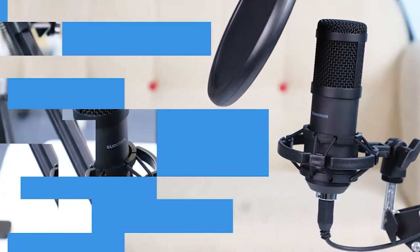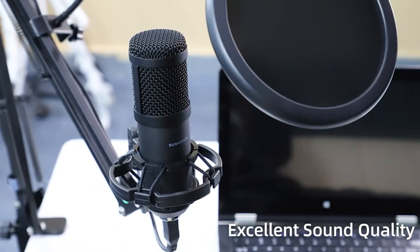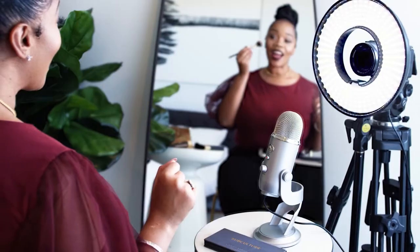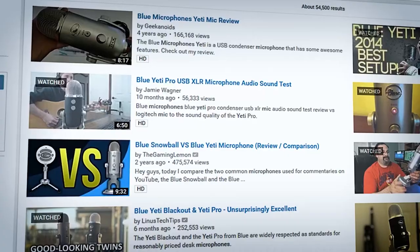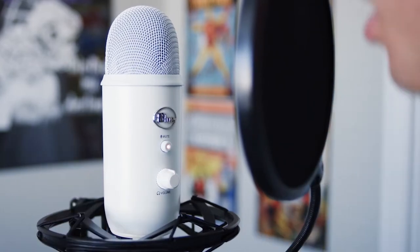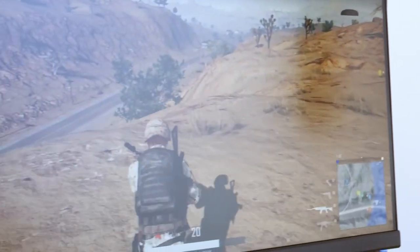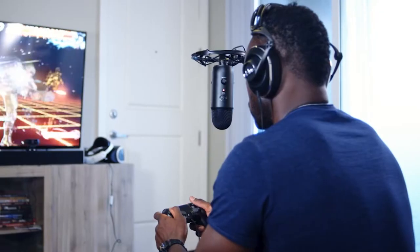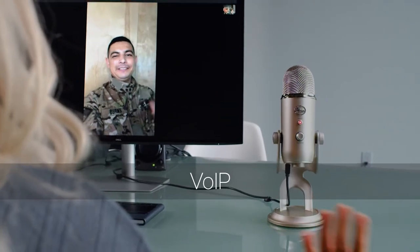Nothing beats a dedicated standalone USB microphone when it comes to making sure your voice is heard on the battlefield. However, even though the finest gaming headset microphones have improved over the years, you still can't compete with a full-size plug-in microphone. The best part is that some of the best gaming or recording microphones can now be found for a reasonable price. If you've already got one of the top gaming mice and keyboards, it's only a matter of time until you upgrade your battle station or recording station with a better microphone. To help you out, we have compiled a list of the seven top-rated microphones available in the market today.